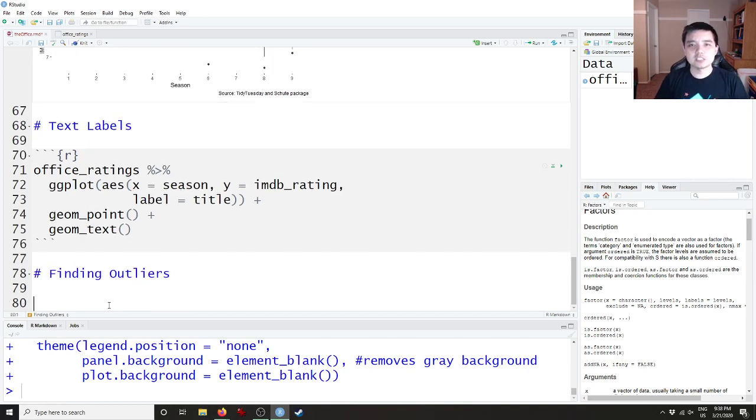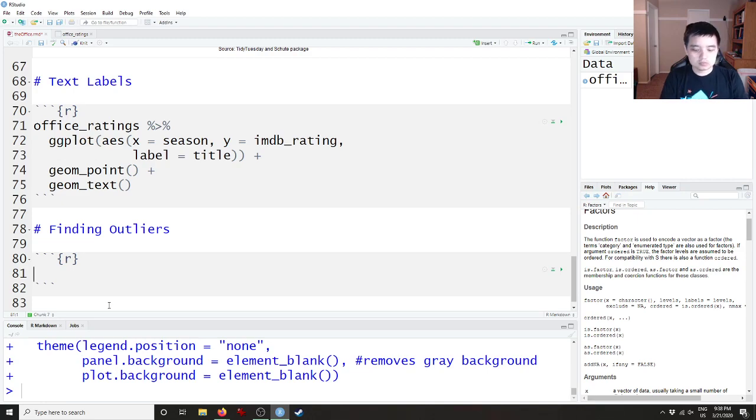So let's call this stage of the process finding outliers. I'm going to take the office ratings, and what I want to do at first is just get a sense of where the medians are, the median for each season.